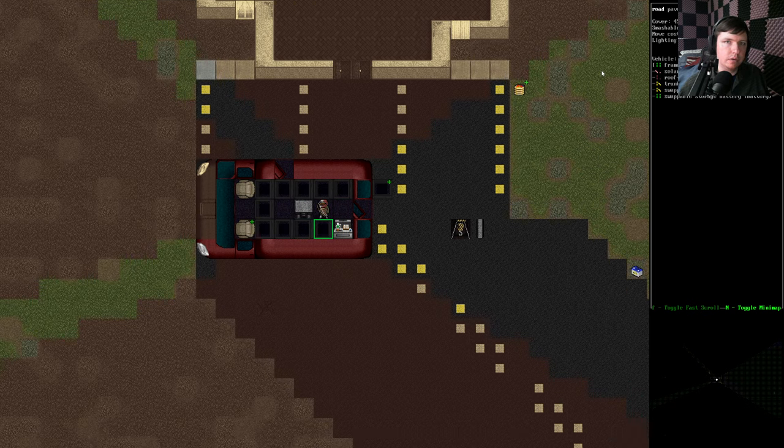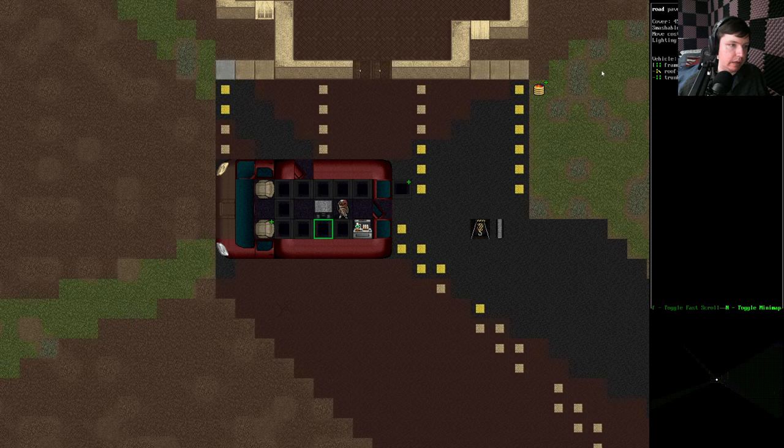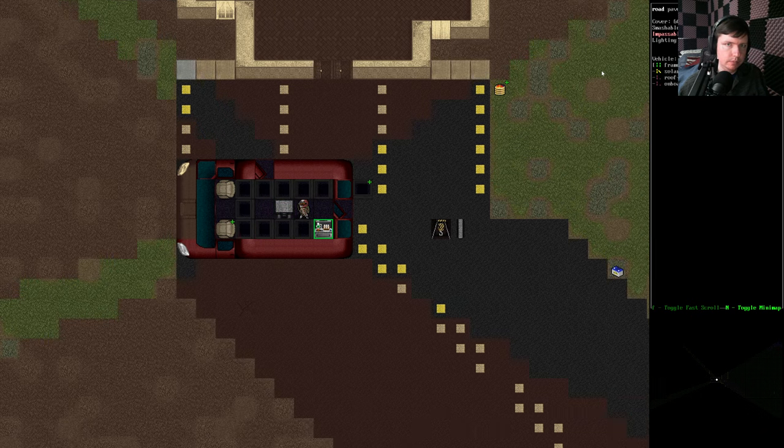I got carried away here. I don't know what past me was thinking exactly, because I need like a kitchen. I need a refrigerator. The onboard chemistry lab I might honestly get rid of. I don't really see myself using it, and space is at a huge premium right now.